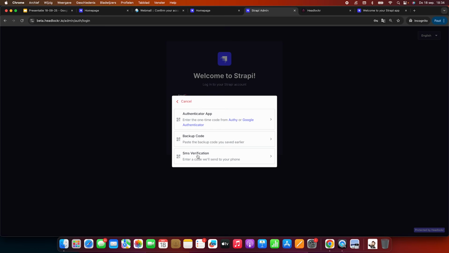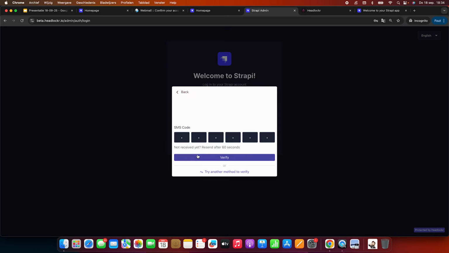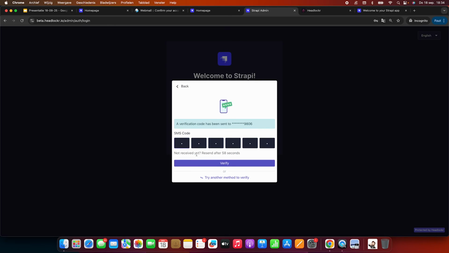In our opinion, that is the way it should go, right? So when you press SMS verification, I got an SMS from the backend. I can just insert the SMS.